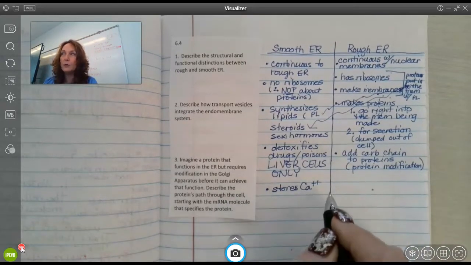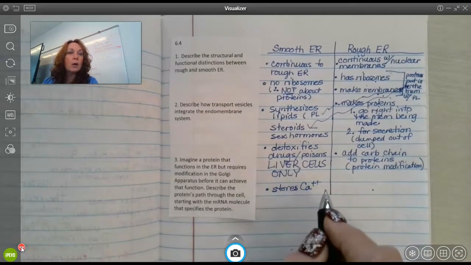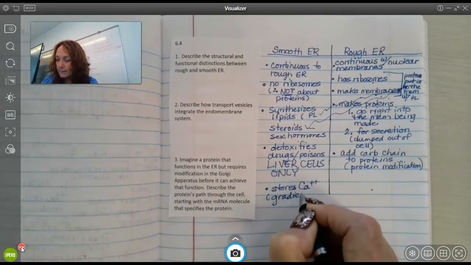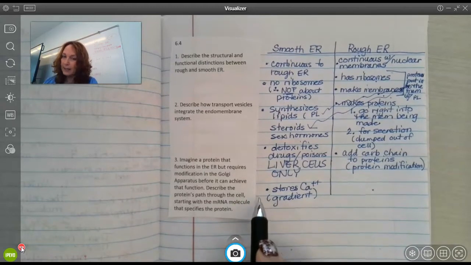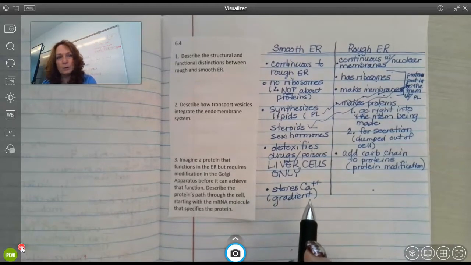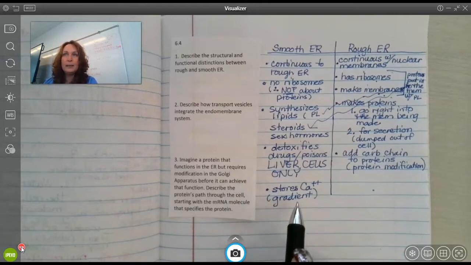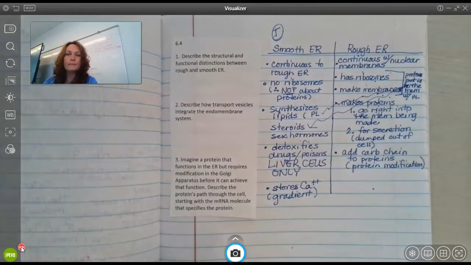It's a way for us to use a gradient to do work. So this then becomes a gradient. Gradients exist. Something's higher somewhere, something's lower somewhere, so that it can do some type of work. Now we use them to actually make ATP, but in this particular case, the work is going to be information. Big deal. I would be able to do that, have that conversation.